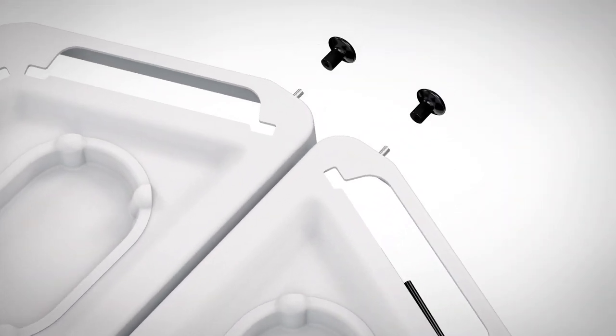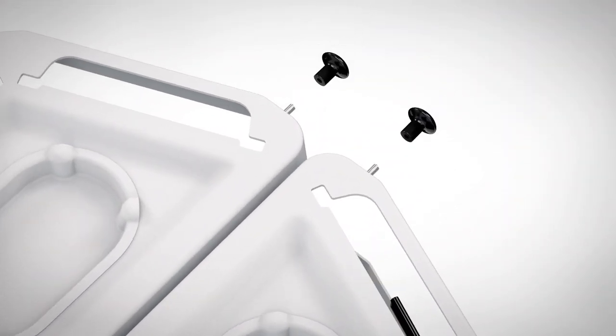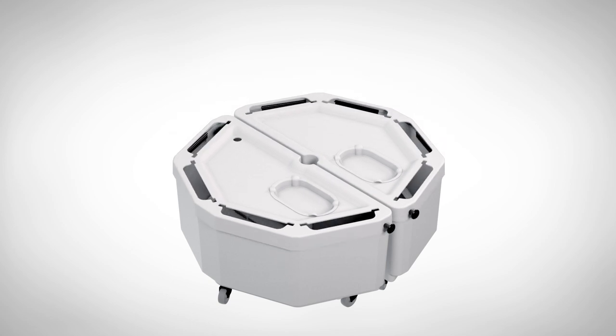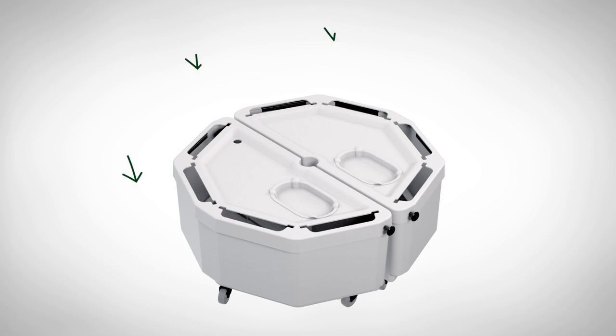Attach one tank knob to each tank lid by inserting a screw inside each lid's pilot hole. Then twist on the knob by hand or with a Phillips head screwdriver until tight. Identify the left tank and right tank lids. The left lid has a small round hole in addition to the large oval opening. Put the tank lids on the tanks. Position the tank knobs towards the front where the caster opens. Push firmly down on all the edges to ensure a secure fit.